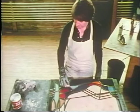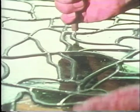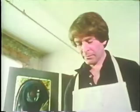This is mixed into a consistency of a thick treacle, the cement being brushed in such a way that the cement completely penetrates the space around each piece of glass and each piece of lead. When the cement has had a chance to harden for, say, about 24 hours, all the residue of the cement is carefully cleaned away using special little wooden tools which prevent scratching of the glass. Once the panel has been cleaned, the process of making the stained glass window is now considered to be complete.